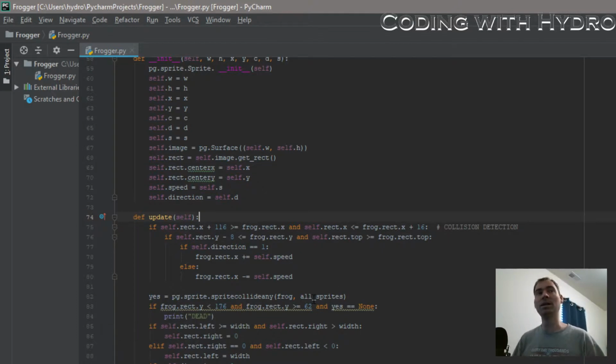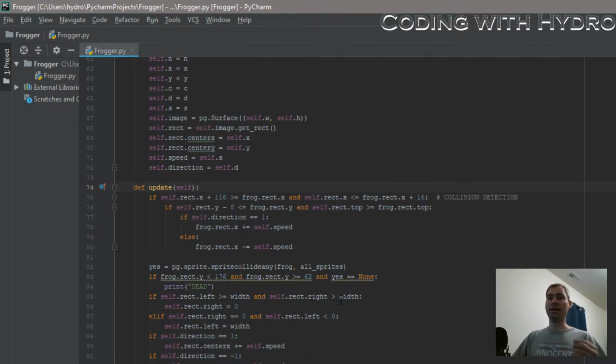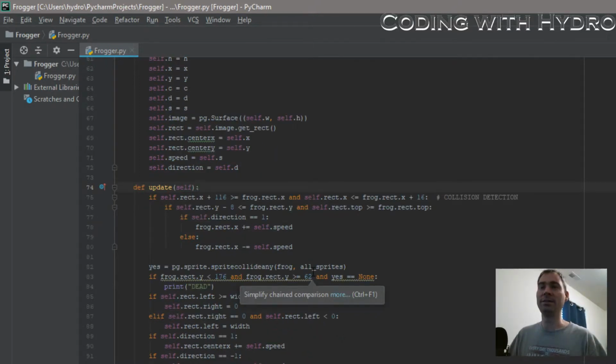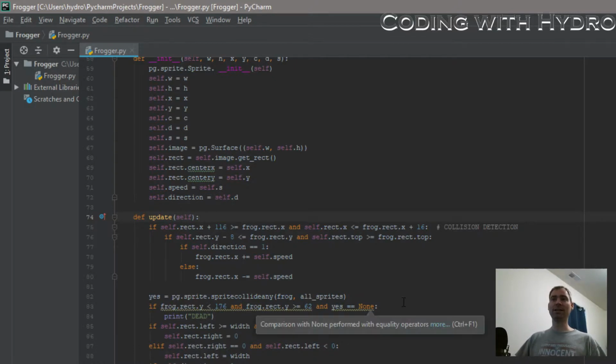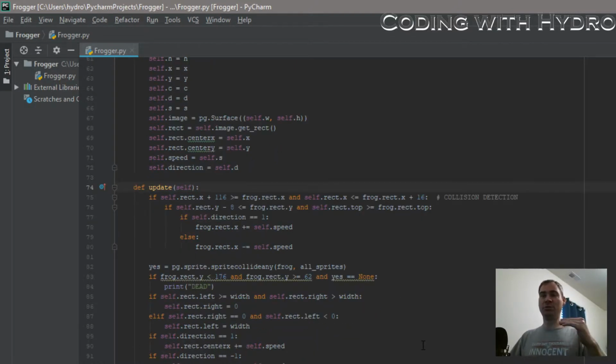So I was like, oh, if I make one group that holds all the logs information, then I can test it with this one statement, right? And the cool thing about it is, if it's not touching anything, it spits out None, N-O-N-E.